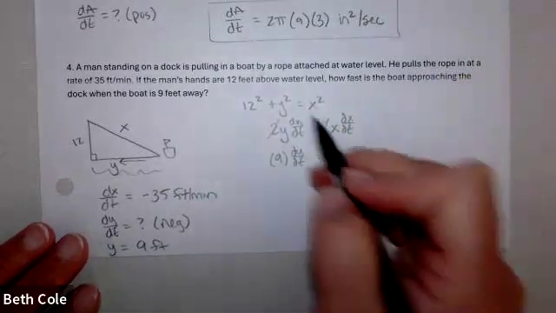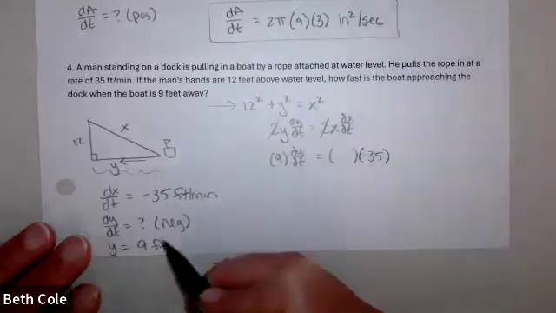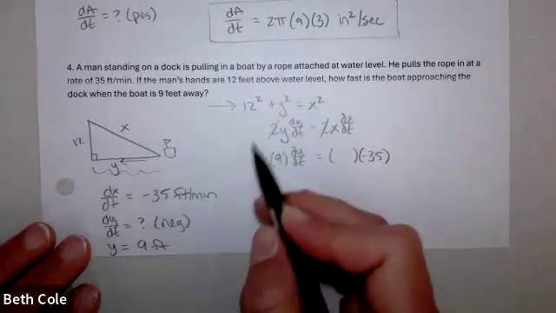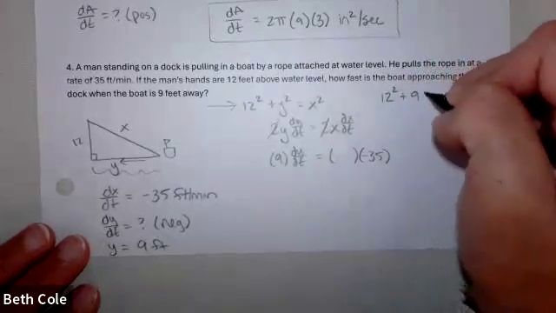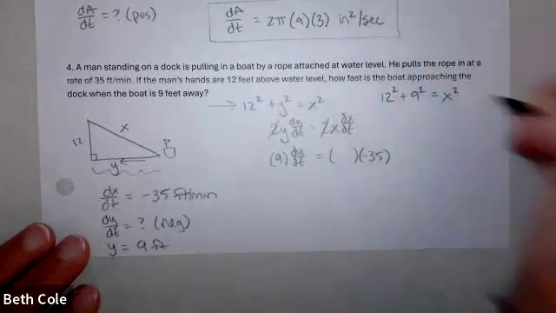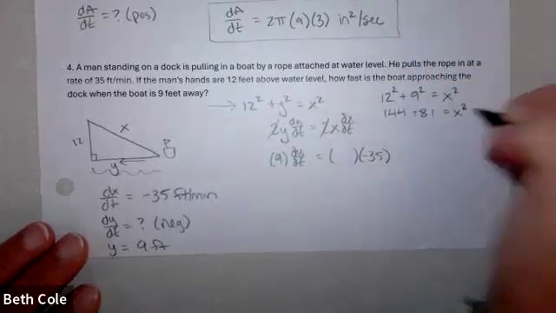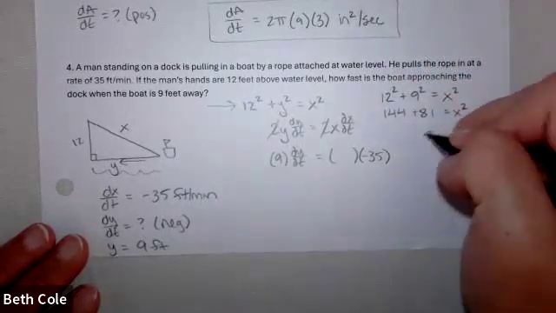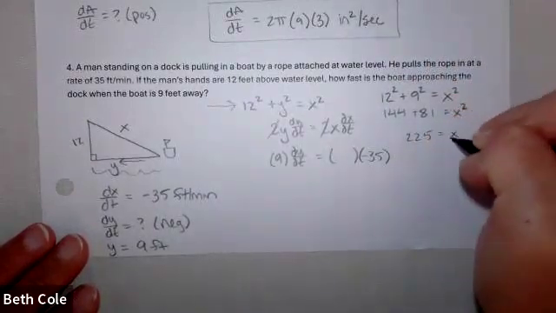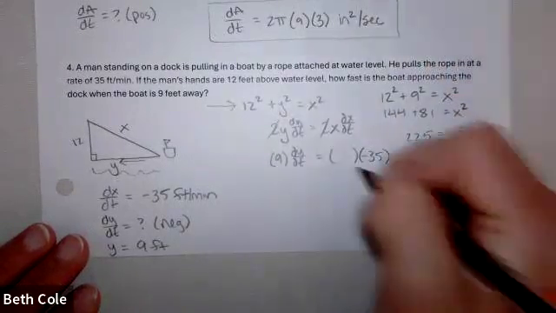So if you are missing something, you go back to the original relationship, so right here, and you plug in what you have, and you try to solve for what you're missing. So this is going to be 12 squared plus 9 squared equals x squared. And I'm just going to work that out. And sometimes you have to do things like this without a calculator. Is that going to be 225 equals x squared? Now that is a perfect square. That's going to give you 15.